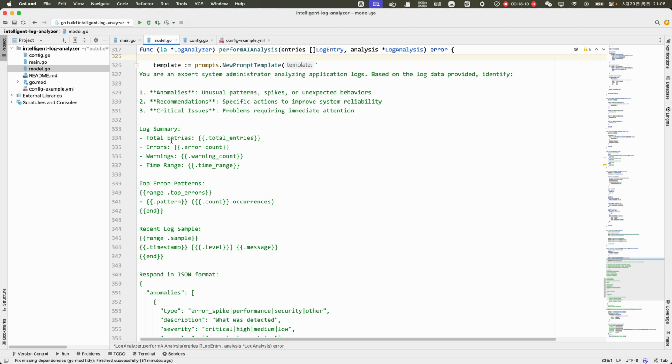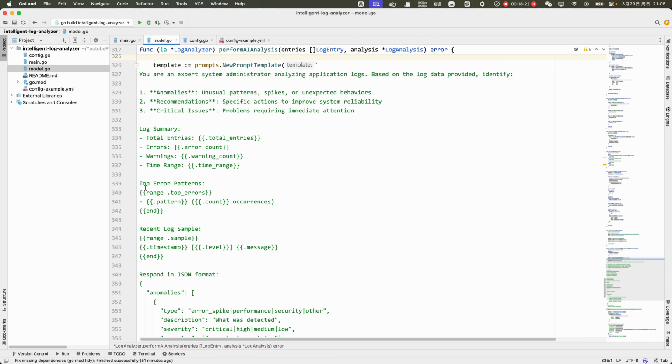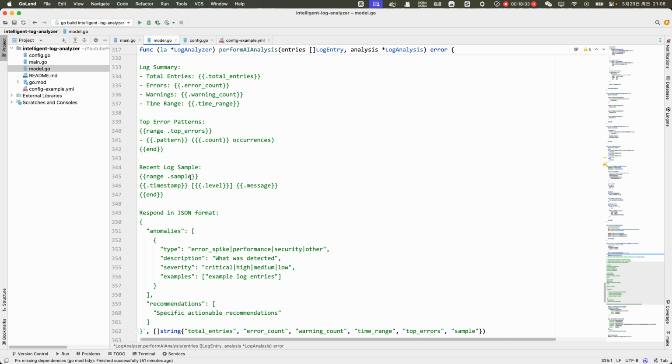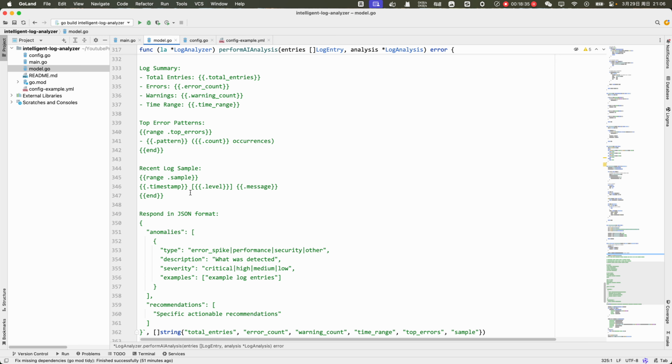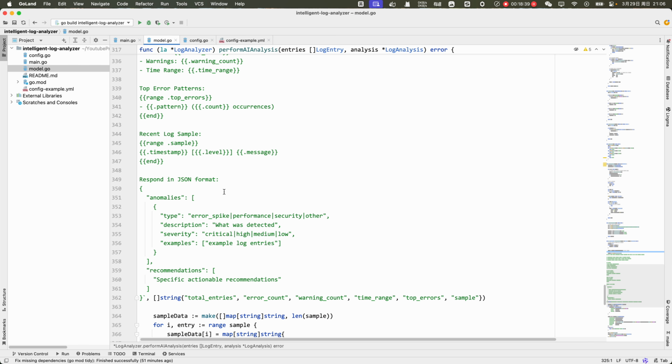So the log summary is total entries, data total entries, errors data error count, warnings data warning count, time range data time range. Top error patterns is traverse the top errors. Then the log sample, and respond in JSON format.